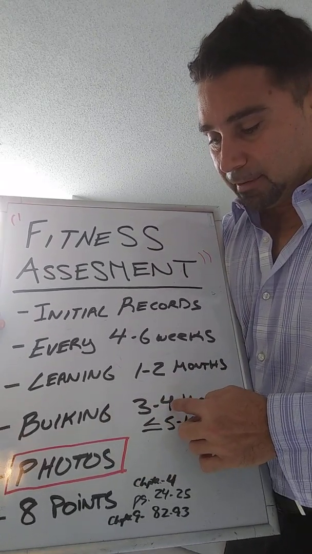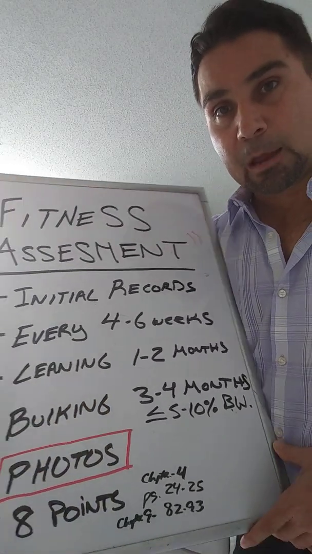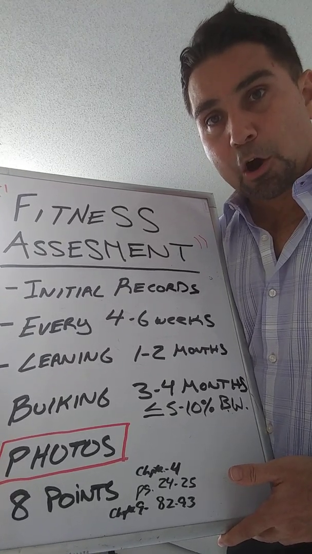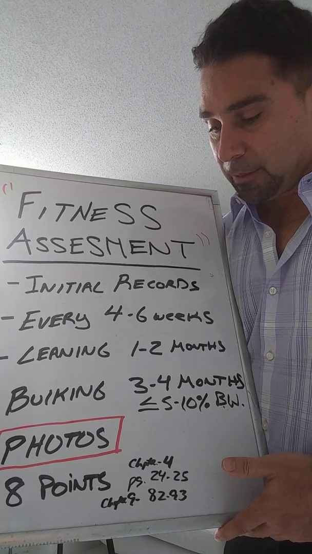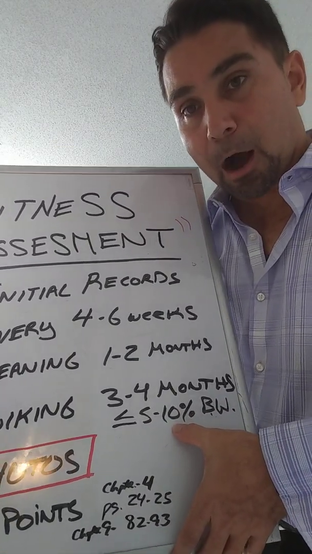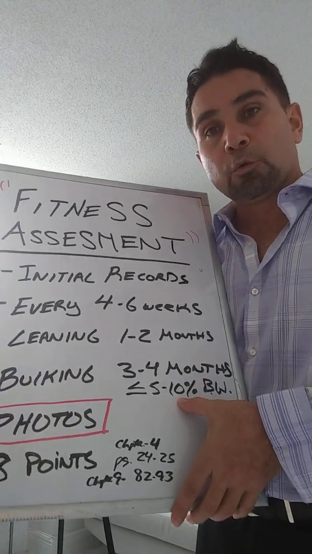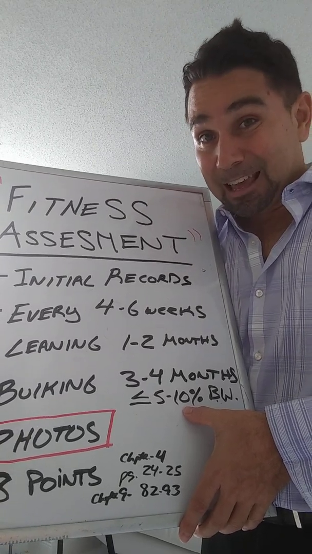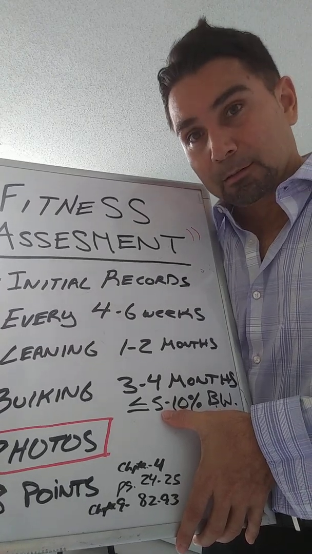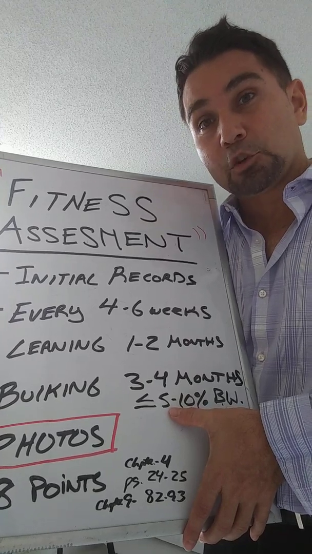Bulking, it's safer to bulk in 3 to 4 months at a time. It's safer to gain weight slowly, so it doesn't put too much stress on the GTOs, muscle spindles, and things like that. Again, we go over the rules, but normally you don't want to gain more than 10% of the body weight that a client weighs. So for example, if they weigh 200 pounds, no more than 20 pounds. And if you go up to 20 pounds, which is pretty aggressive, lean it back down to 5%, only 10 pounds, maybe 12 to 10 pounds, so they don't gain too much weight.